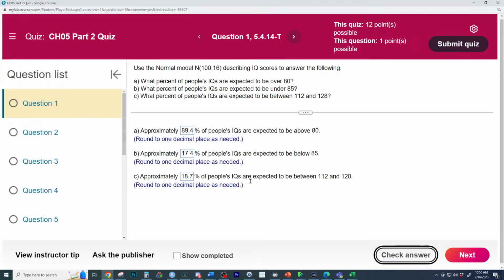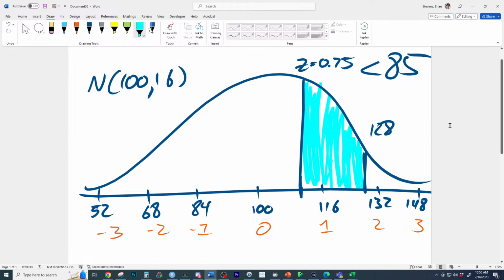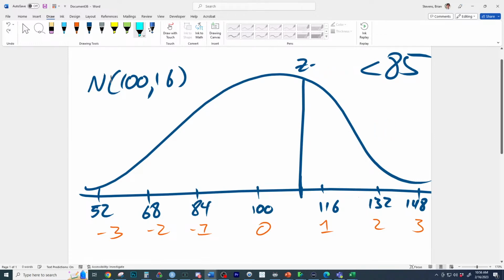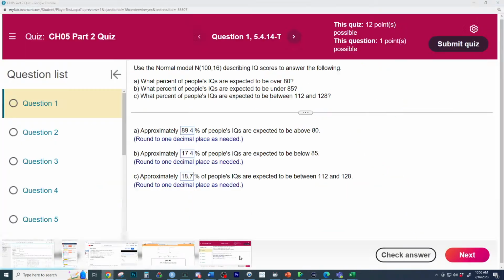So once again, really the deeper understanding comes when you draw these out, because you want to understand what you're doing right here, where you can guesstimate the percentages and how it would look on the normal curve when you do something like, let's say below right there, we're doing below 85. 85 would be above 84, so it's a little bit more than 16. And remember, that's what we found for this problem right here.